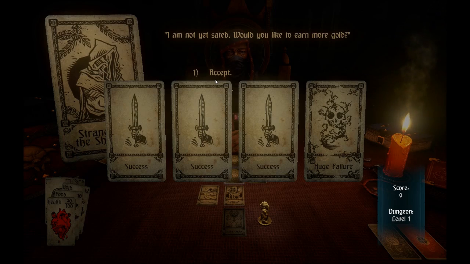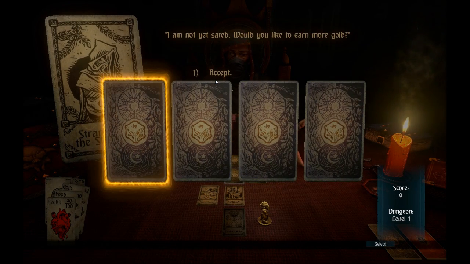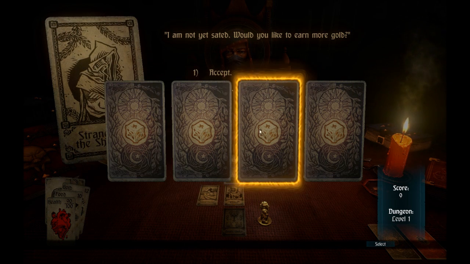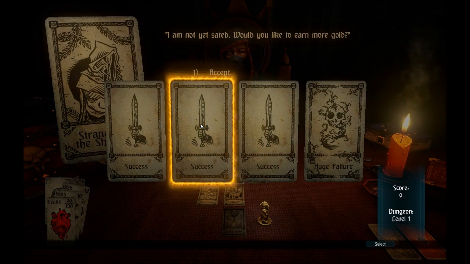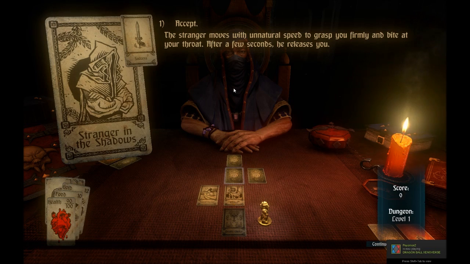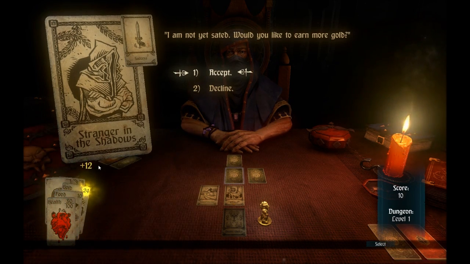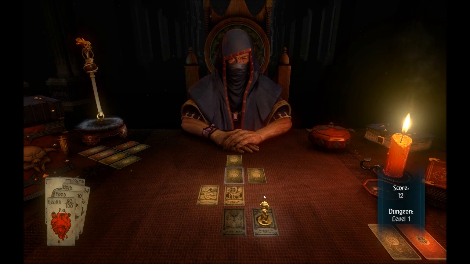So I say sure. Now I have a random chance. Okay. You notice that there's 3 success cards and 1 huge failure card. So there's really no way to know which one. You can't watch the cards as they get shuffled. So I'm just going to pick one at random is what I usually do. And I was successful. I can't tell you what would have happened under a huge failure, but it would probably be bad. So I lost 10 health again. And more gold. And I'm going to say, alright, we're kind of done with this.